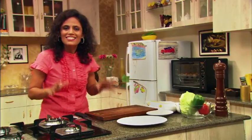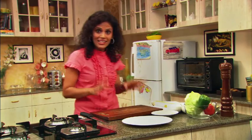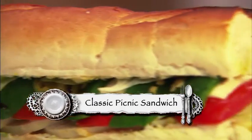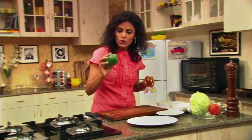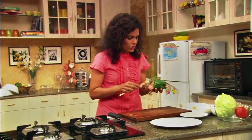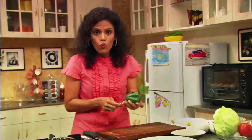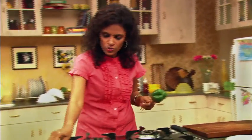Well, who hasn't had a sandwich at a picnic? My next dish is a basic classic sandwich, but I'm gonna take it to a different level. I'm gonna start out with some bell pepper. I would recommend you use metal skewers, but if you don't have them, then you can soak some wooden skewers in water for some time and use them.